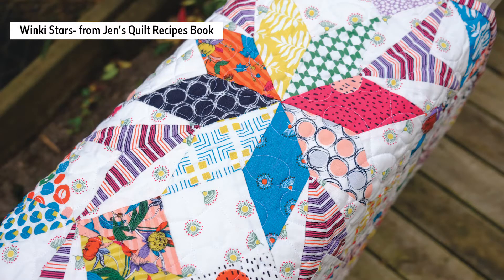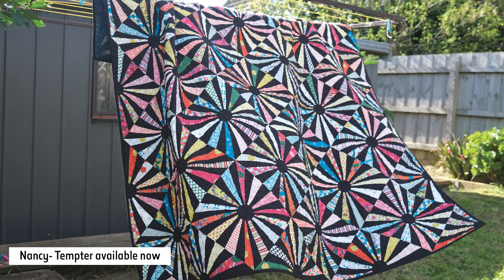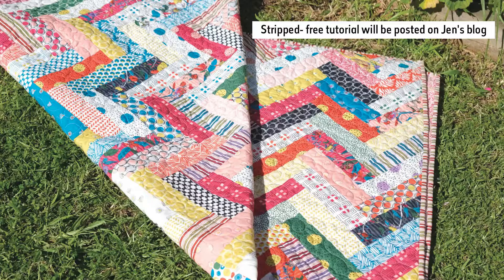Once again a scrappy range — that's the whole idea behind my lines. When you make a quilt using the whole range of fabrics you're going to get a very scrappy-look quilt, and that's what I love to do. I did make three quilts to showcase this line and a garment. They are somewhere between here and the United States — I sent them for market before market was cancelled — so I guess Lisa or Michelle or someone will have those if you want to have a look at them when they arrive, but we'll pop some photos in here as well.